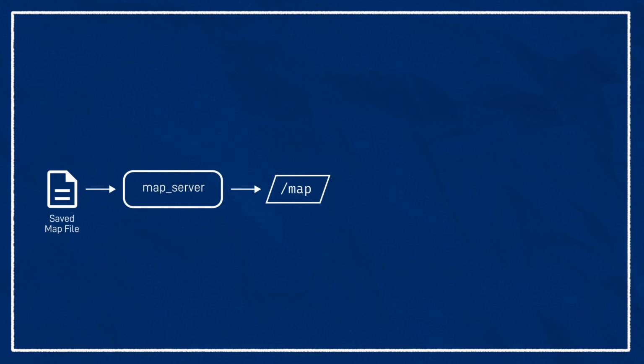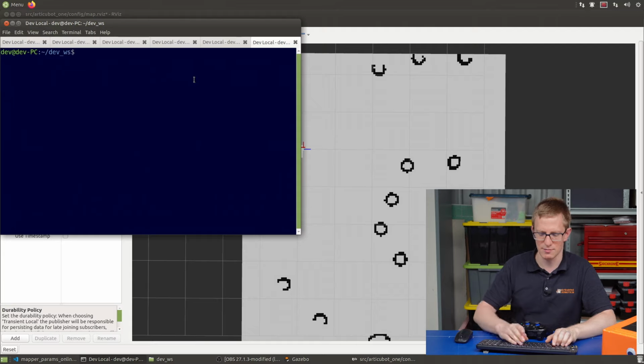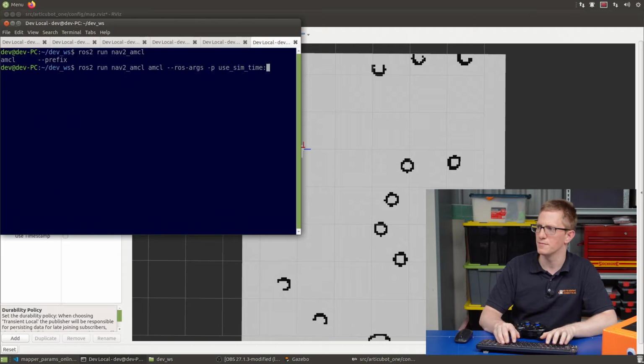The next thing we want to run is AMCL to localize our robot against the map. So I'm going to open up a new tab and we're going to type ros2 run nav2_amcl amcl. And again, the only argument that we're going to provide this time is use_sim_time.